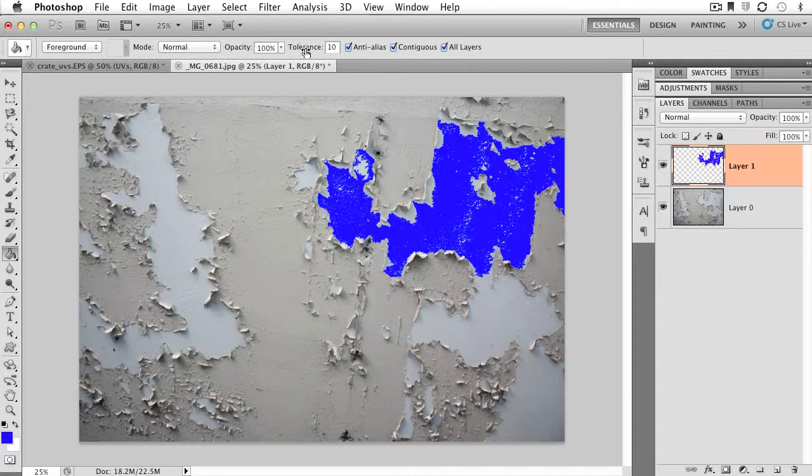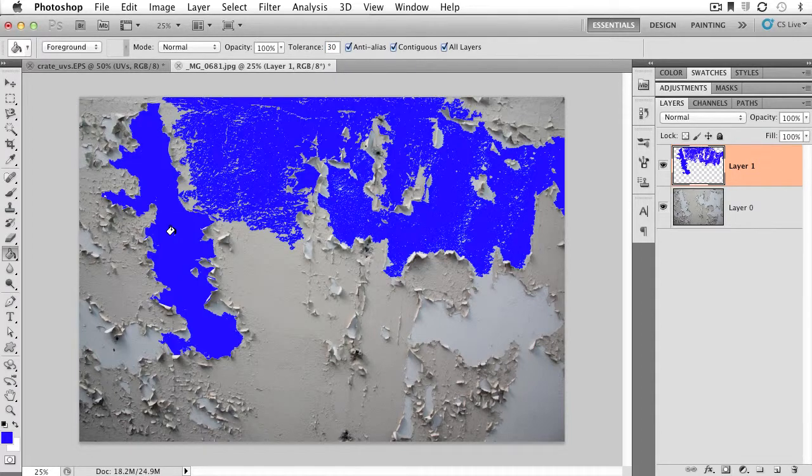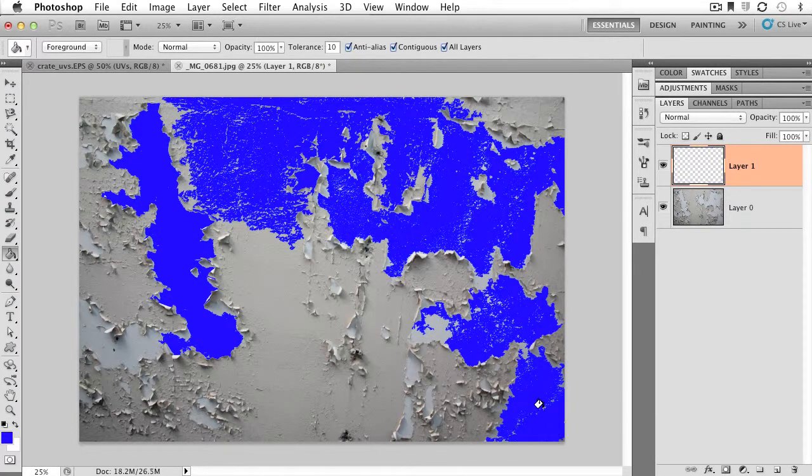Now, one thing you want to be mindful of is this tolerance value up at the top of the screen. If this is on a high value like 30, check it out. It's going to flood much more because now it's increasing the range of colors that it's going to flood with this lovely blue. If I was to decrease this number, now we get a little bit more control. But see now it's not painting very much, it's not filling very much because it's narrowing the range of colors that it's going to fill. I usually have this anywhere between 10 and 15. That seems to be a good starting point for me. Yeah, there we go. It still gives me a lot of control, okay?